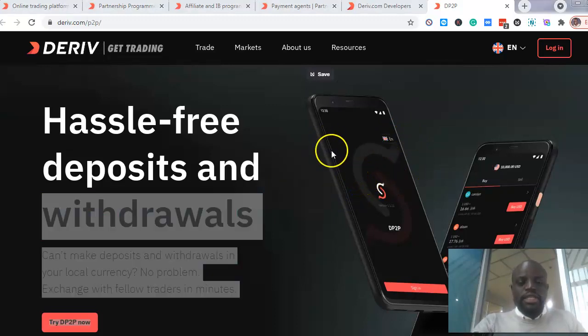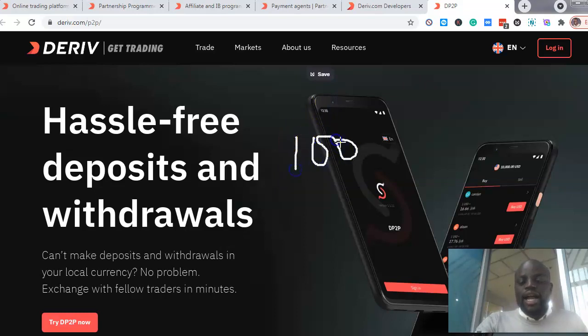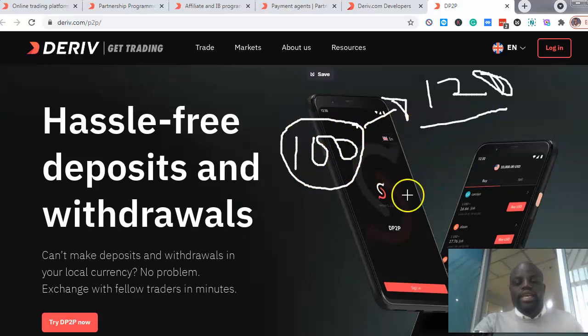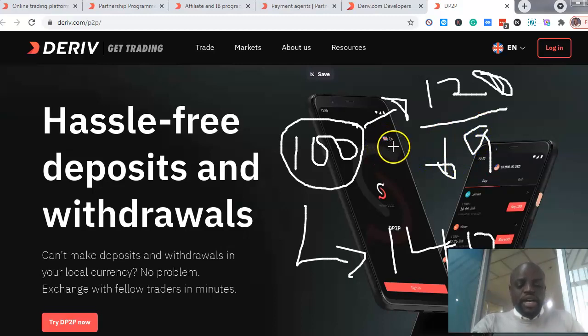Now let me explain how the money is actually made out of this. If you go on the platform, if someone is selling $100, like in Zimbabwe, it's more like an auction. Someone has to bid. So someone can bid a rate of maybe 120, RTGS. This is actually in Zimbabwe. My rate is 120. I've got $100. Now what you do to make money out of this is you buy this $100 at 120, and then you can go and offload it at maybe 140 or 150, depending on the client. So it's a matter of spinning money. It's another way you can make money on the Deriv platform.